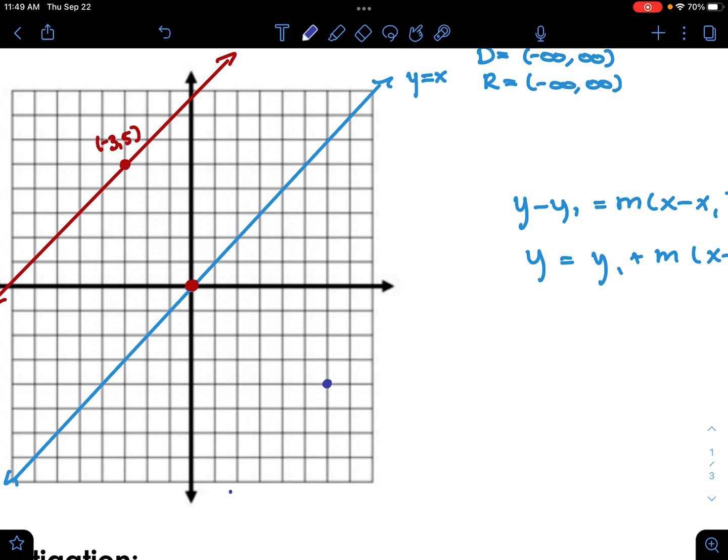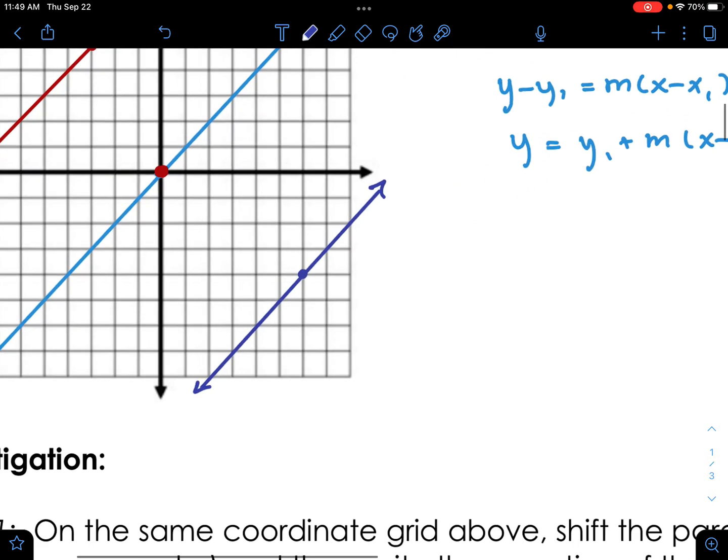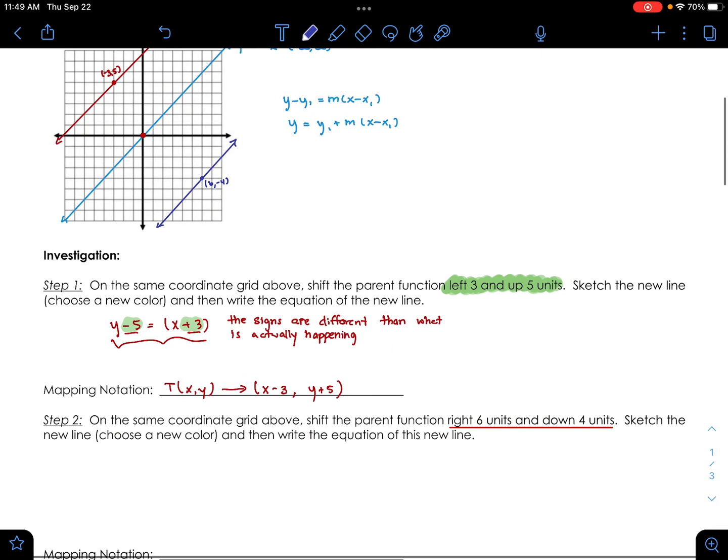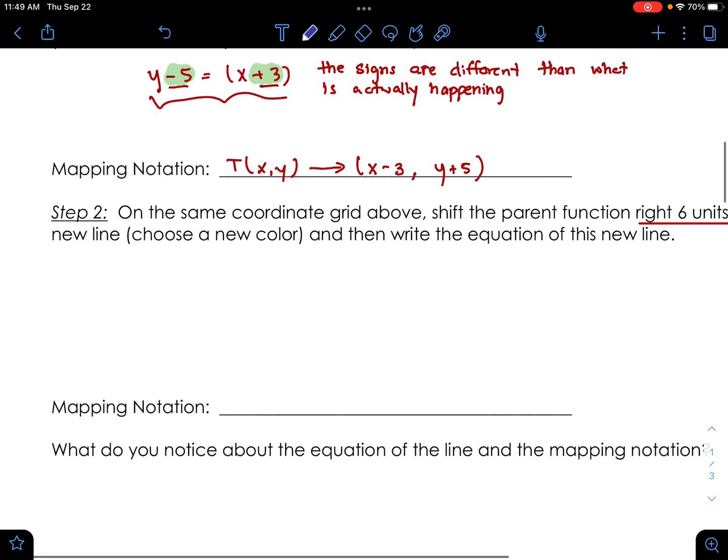And so again, we are able to take this and write an equation for this line in point slope form. Again, this is 6 comma negative 4. So our equation would say y plus 6 equals x minus 4. And again, this equation, when it's written in this manner, is lying to you both times. You have plus 6, you're really going down 6. You have minus 4, you're really going up 4.